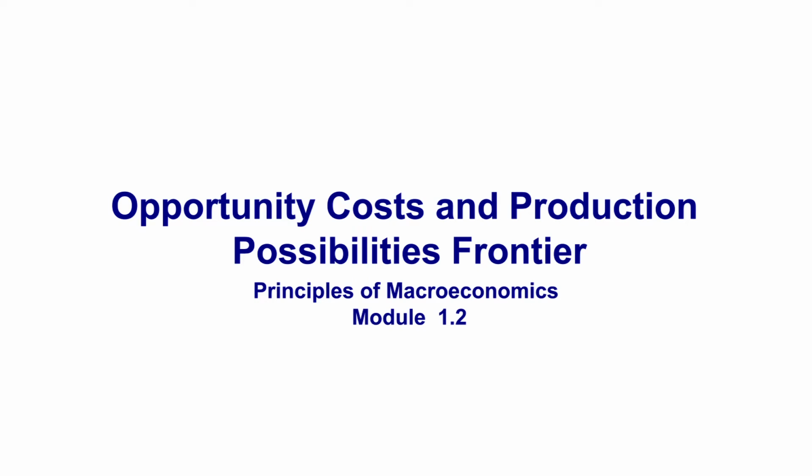Hello. In this video, we will discuss opportunity costs and the production possibility frontier. If you recall from our last video, we talked about opportunity costs and how they are a very important component of economics. When we make a specific decision, that decision comes at a cost, the cost of what we've given up to make that choice.